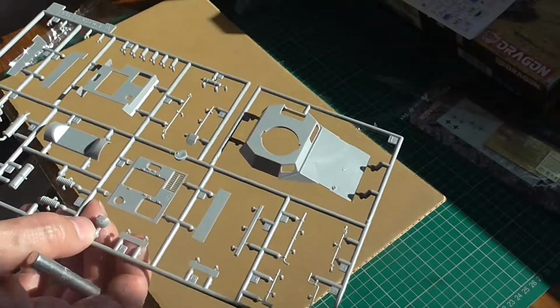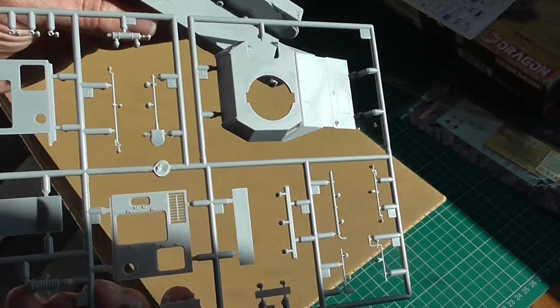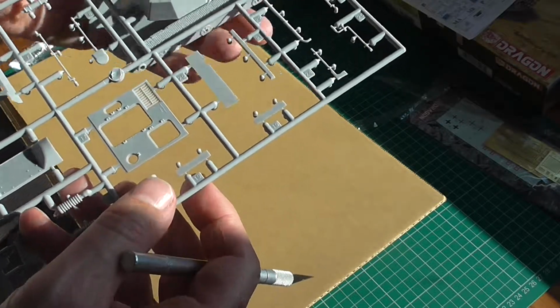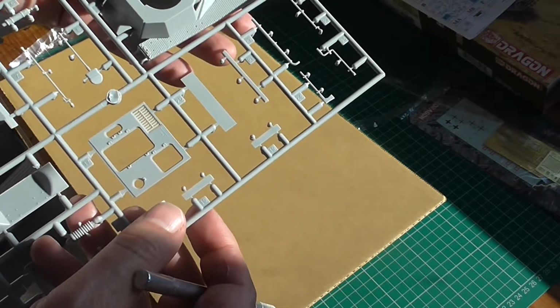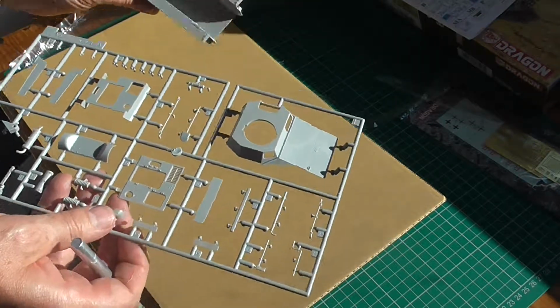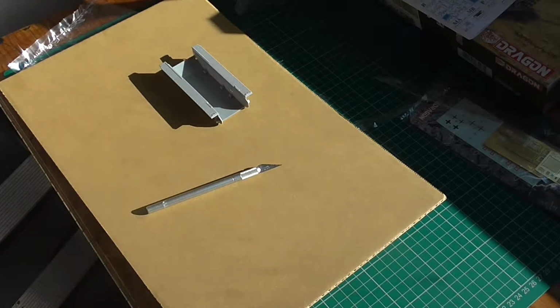Just, I'm not sure which way around this goes. Possibly something like that. Get forward a bit. Not too sure. Engine deck would be. I'm not too sure quite how that fits, but anyway, you get the idea. All the armour guys out there screaming at me now, that's completely wrong. I'll have to learn sometime.